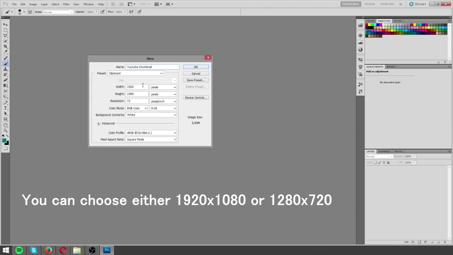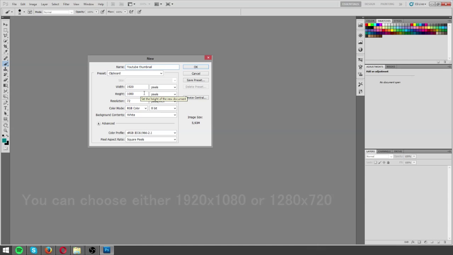There's another one that is, I think, 1280 and 720, because those are the official resolutions. So if you have something with a width of 900 and a height of 600, it's going to be disproportioned when you upload it as a thumbnail. There will be black borders on the sides or on the top, whatever. It's the wrong size, so that will happen.